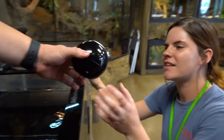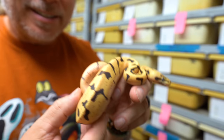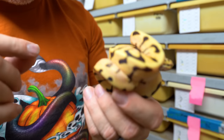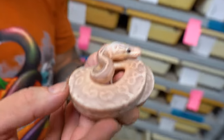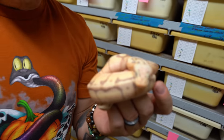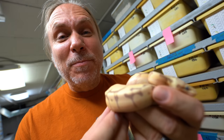The clutch has hatched out, shed out, and even eaten a couple times now. This is actually a bumblebee enchi — the enchi and bumblebee go really well together because the pastel and spider both interact with enchi really well. Look at how beautiful that snake is. And here's another example of the exact same genetics — another bumblebee enchi, a pastel spider enchi. Wow, look at how clean and colorful that is. Then we actually have a pastel enchi — the enchi gene and the pastel gene mix so beautifully together. Then look at this one: a pastel, banana, lesser, bongo, possible het clown. And this one is a bumblebee enchi that also has banana and bongo — a tremendous amount of amazing mutations.